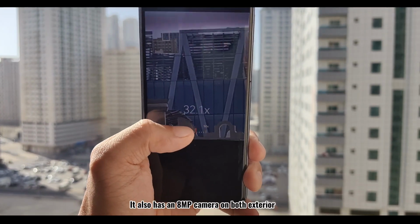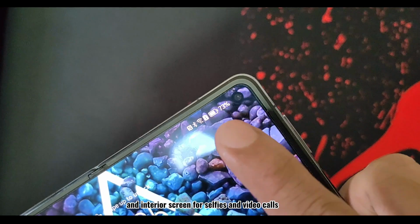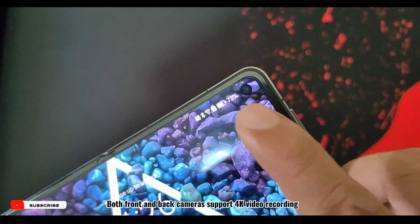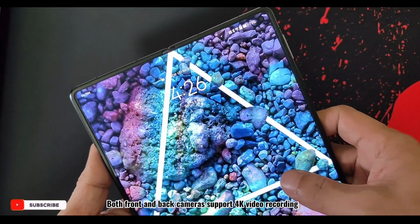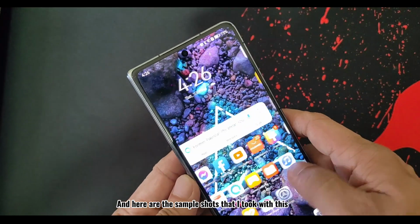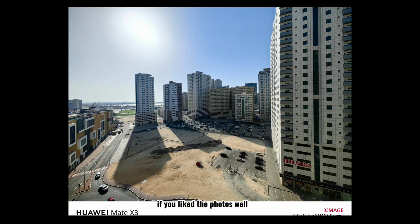It also has an 8MP camera on both the exterior and interior screen for selfies and video calls. Both front and back cameras support 4K video recording up to 60 frames per second. And here are the sample shots that I took with this Huawei Mate X3. You can also comment down below if you like the photos.